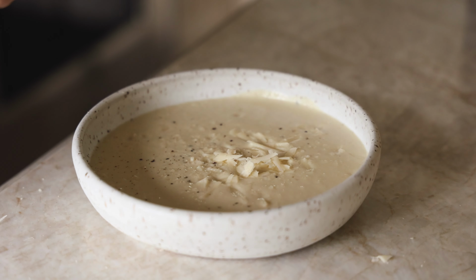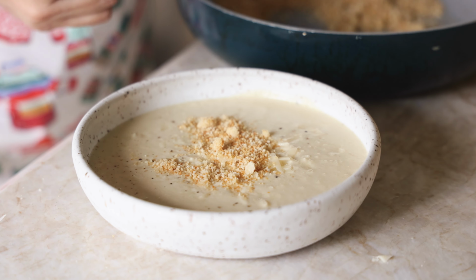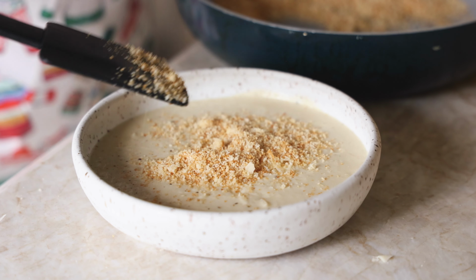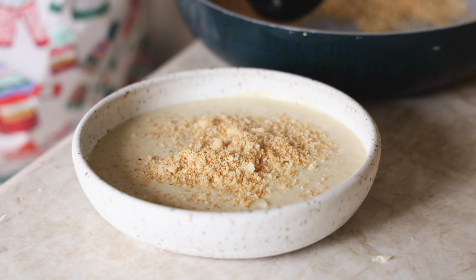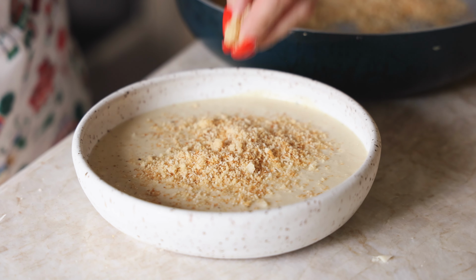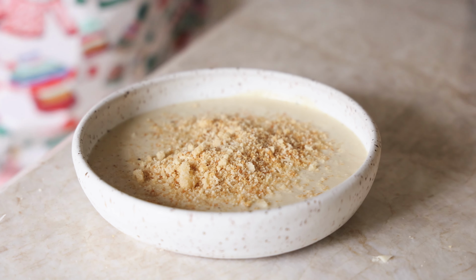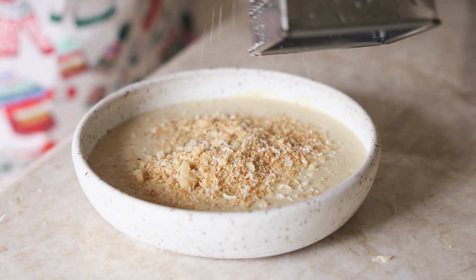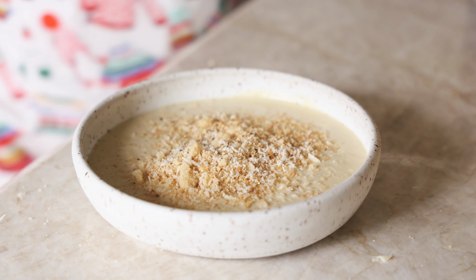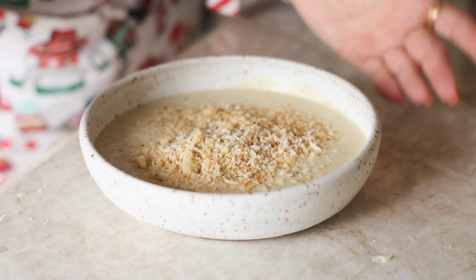And now, of course, the breadcrumbs. I would say to be fairly generous with this on top, because stuffed artichoke has a lot of breadcrumbs. I think we might just need one more little hit of cheese. And one more crack of black pepper. Oh my goodness. There you have it, stuffed artichoke soup.